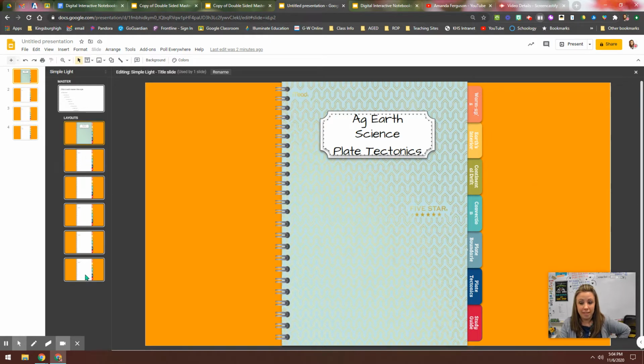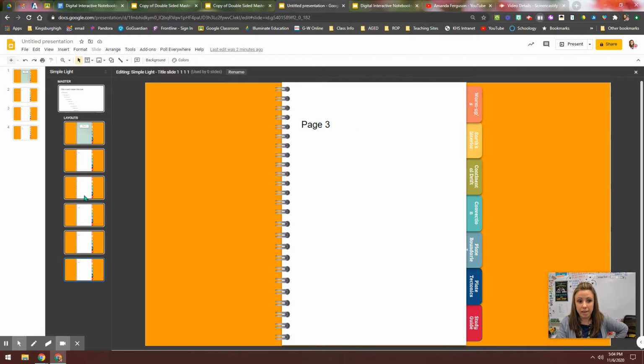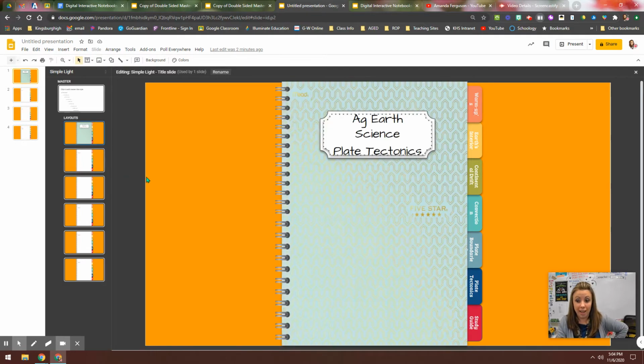Now, let's say you have a template and you want to reuse it for a different class. I highly recommend that. Don't reinvent the wheel. You can totally reuse it. You have a couple options. You can either delete all these slides back to the original, change your tabs, and then duplicate it again. Or the way I would do it, so that I just keep those slides I already made, especially if they're all different colors and you have other little fun outlines or anything you've done, is I would change the tabs and copy and paste them onto each.